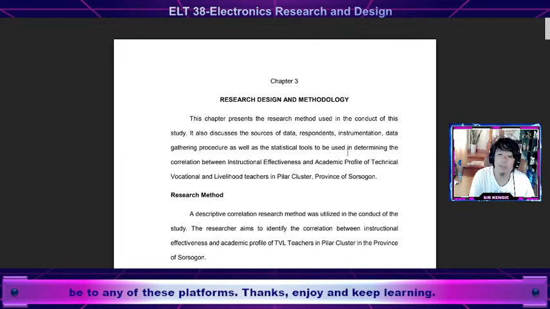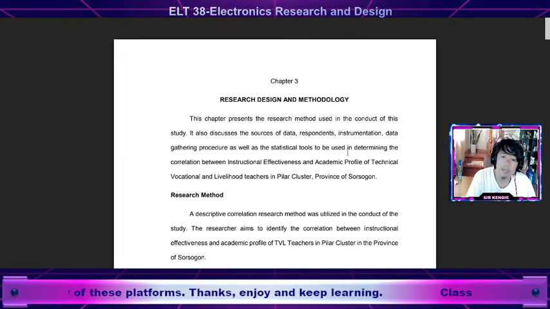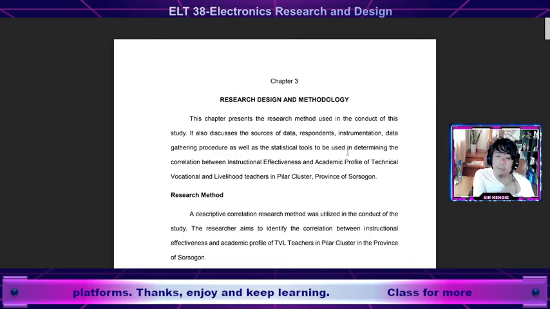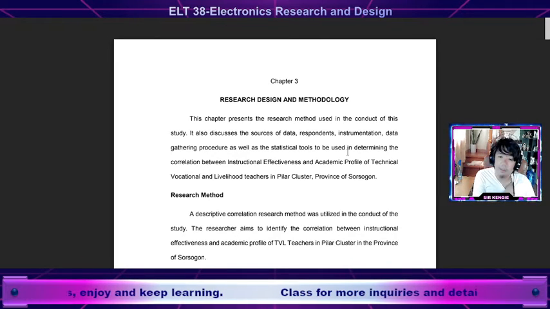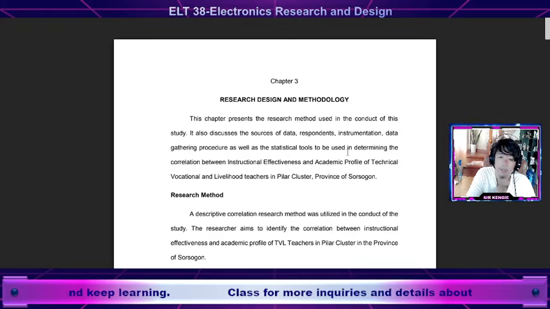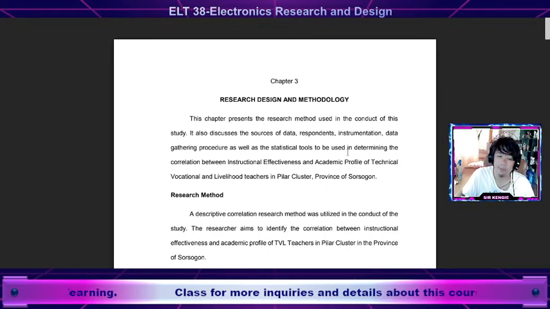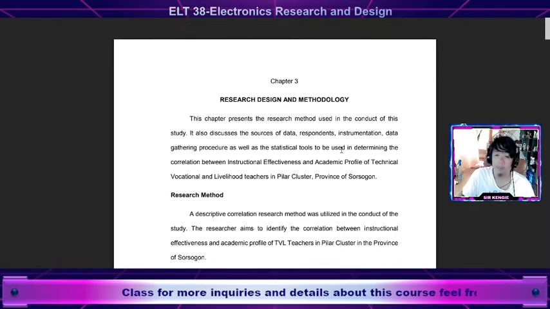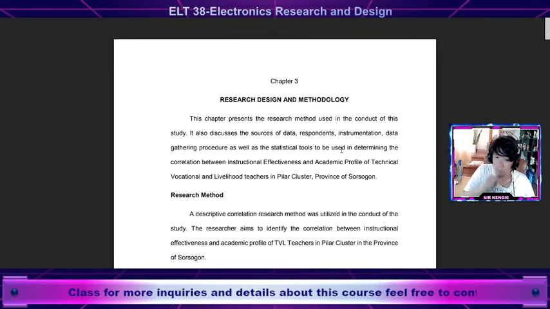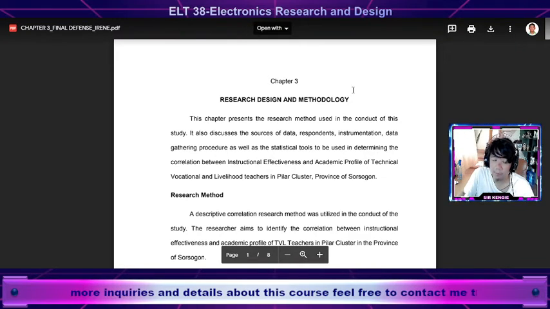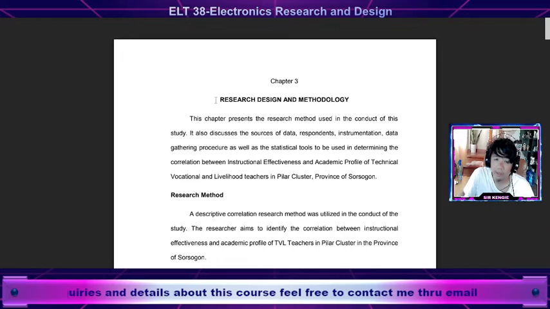This is based on the sample study. The title is about instructional effectiveness and academic profile of technical vocational and livelihood (TVL) teachers in Pilar Cluster, province of Sorsogon.